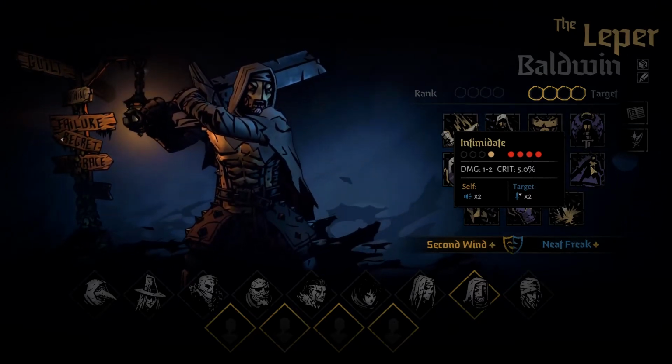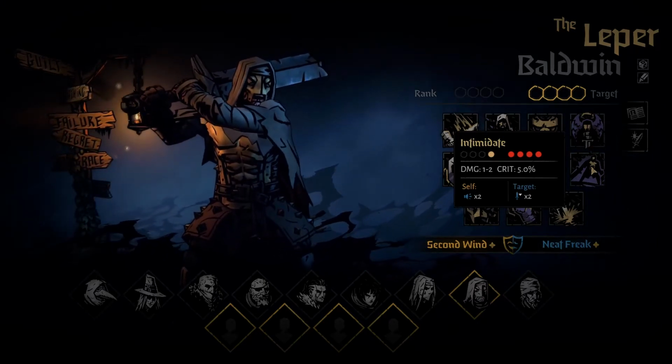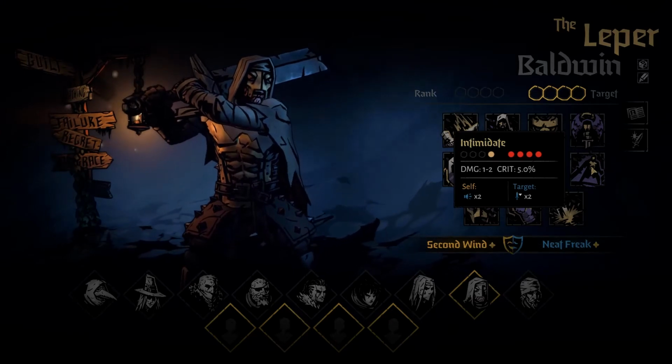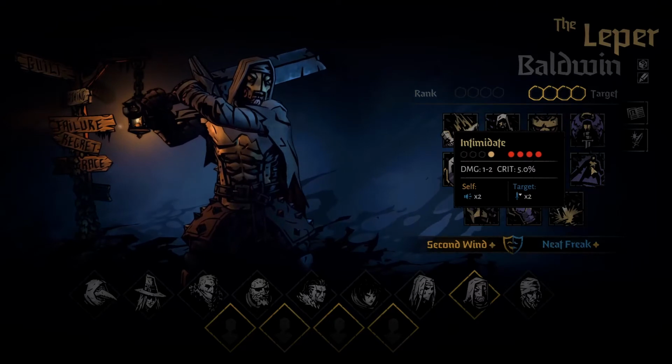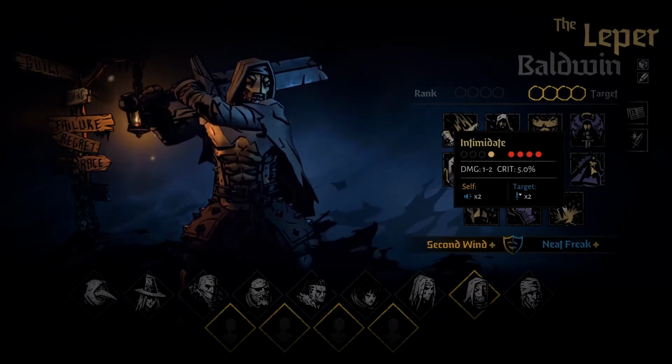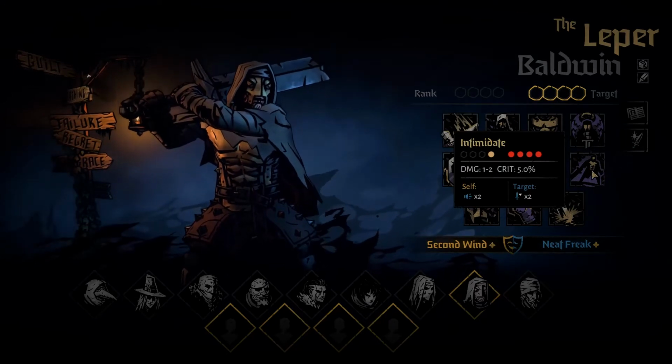I cannot stress enough how good this move is, despite how weak it might appear, and it's the main reason why I'd argue that Leper should always be in rank 1, along with giving him the option to use Purge, as it similarly requires him to be in rank 1.